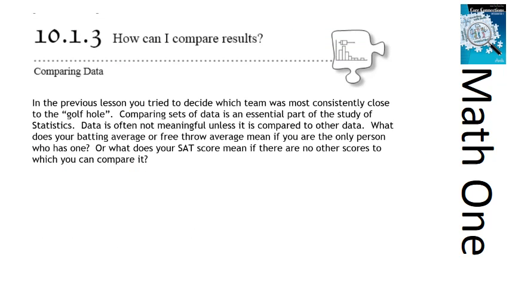So lesson 10.1.3, how can I compare results, comparing data? In the previous lesson, you tried to decide which team was the most consistently close to the golf hole. Comparing sets of data is an essential part of the study of statistics. Data is often not meaningful unless it's compared to other data. What does a batting average or free throw average mean if you're the only person who has one? Or what does your SAT score mean if there are no other scores with which you can compare it? So we're going to begin our discussion of how we compare data.